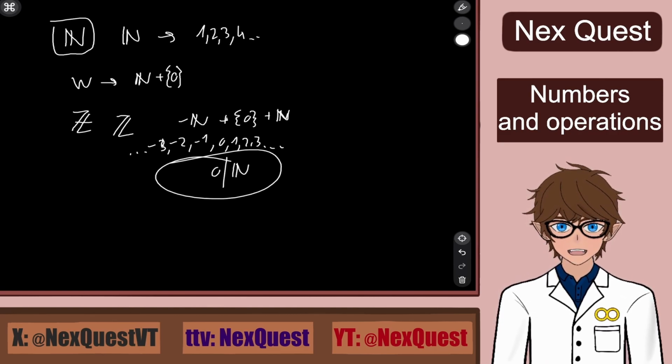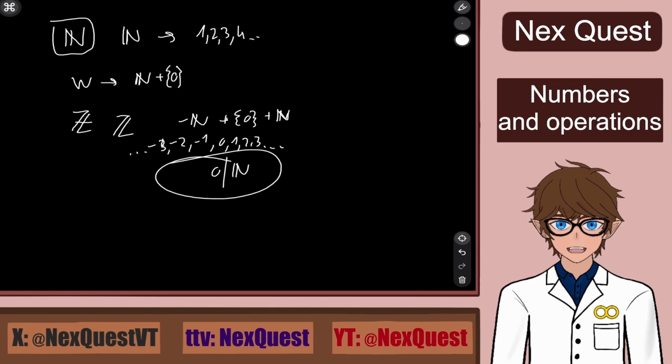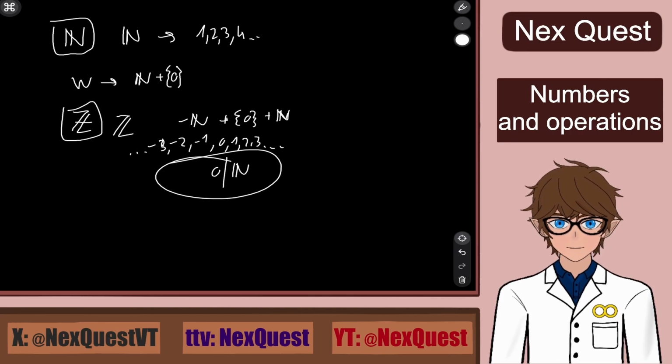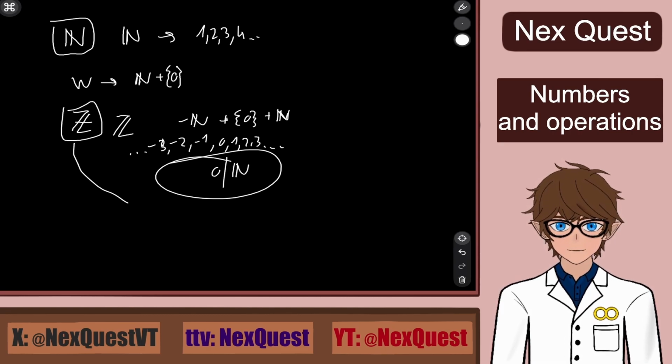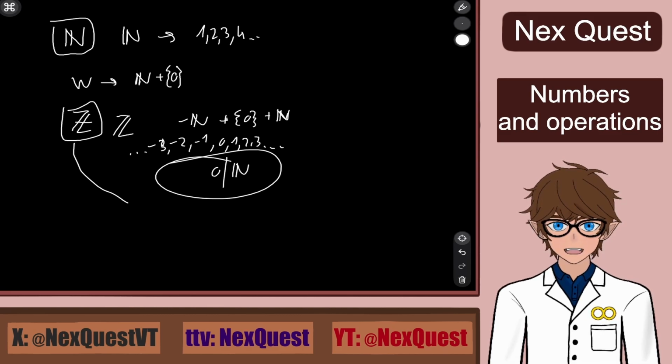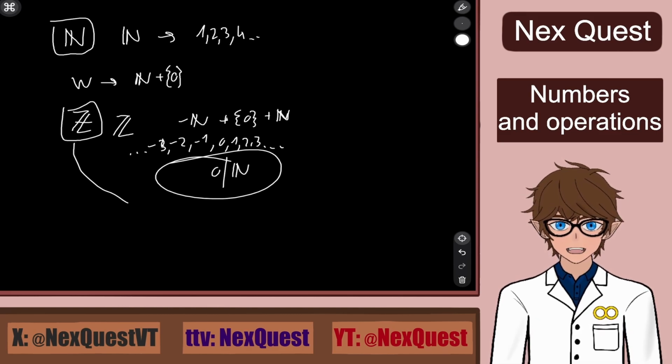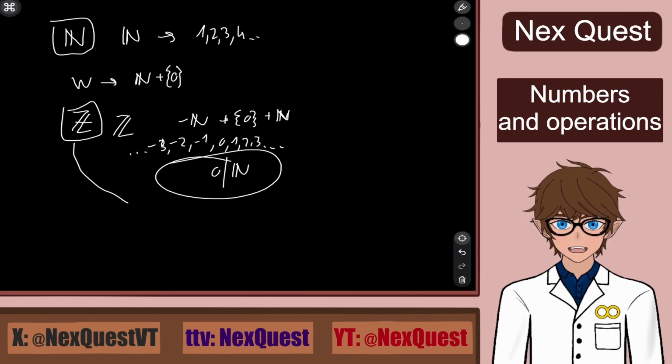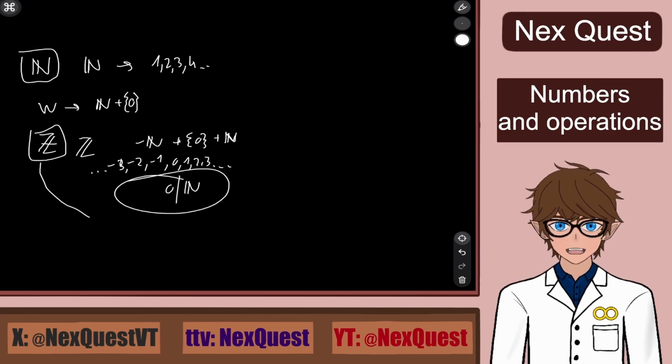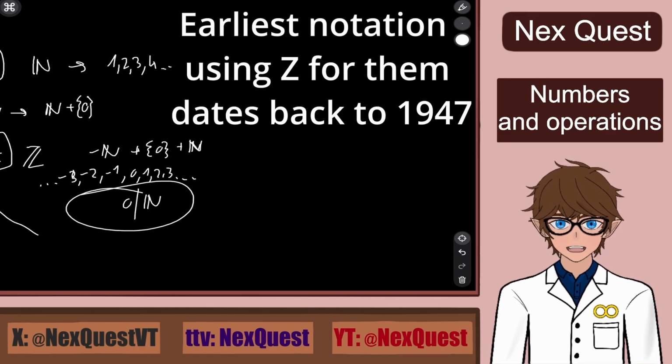That's the integers. Also, fun thing, the letter Z for the symbol comes from the German word zahlen, which means to count, or counting, depending on the context. Which is an unfortunate name because it could be for natural numbers. But I did not make this stuff up. Someone else did decades ago, probably.